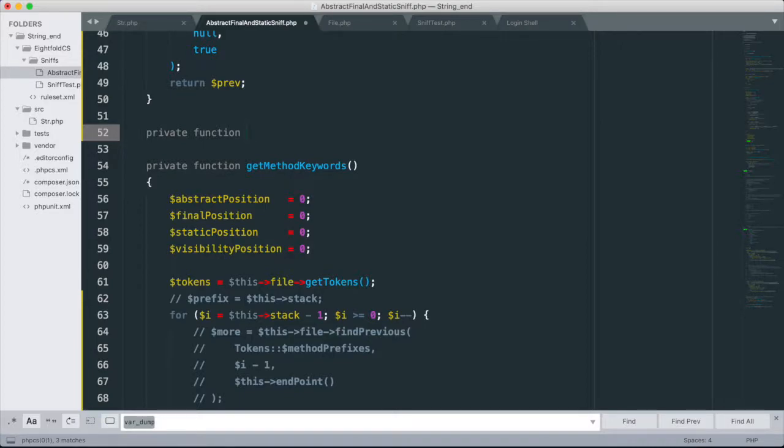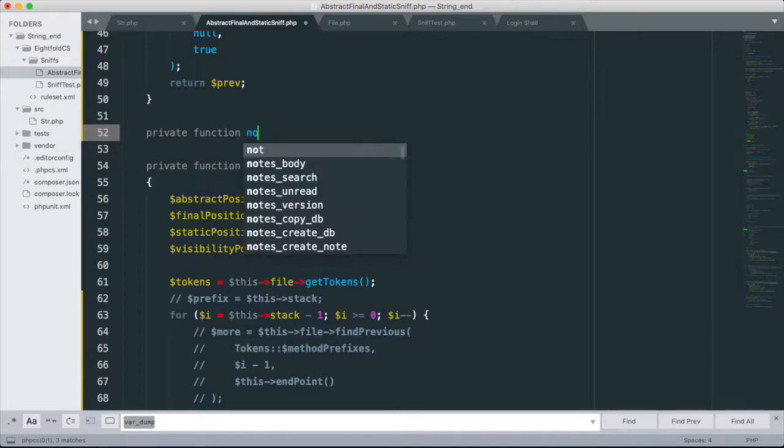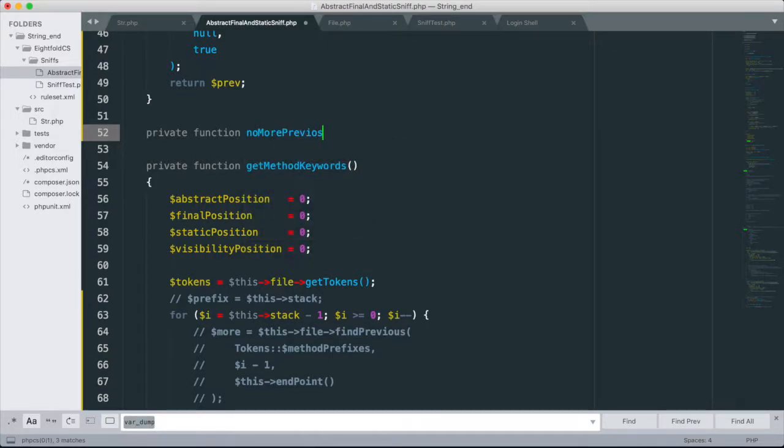No more previous, int iterator position.